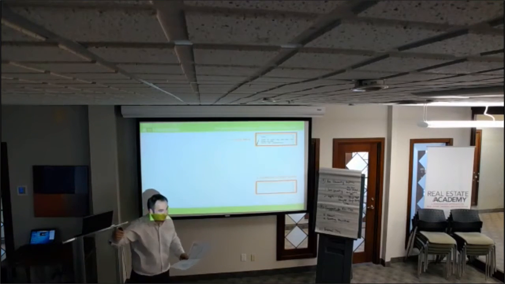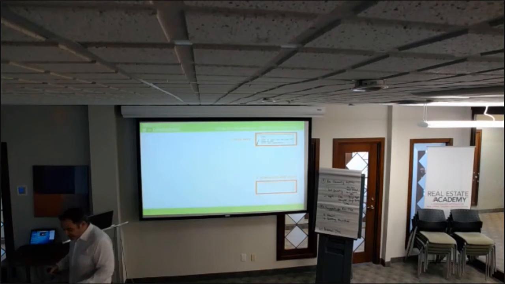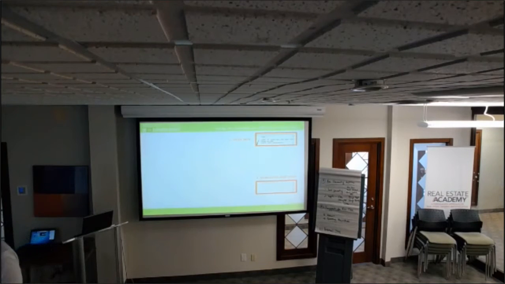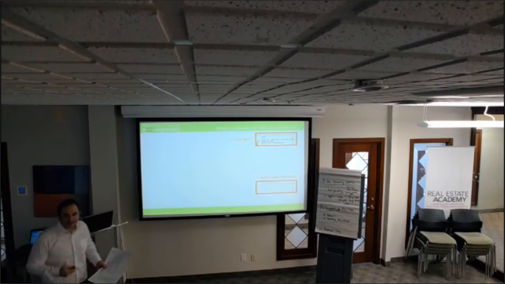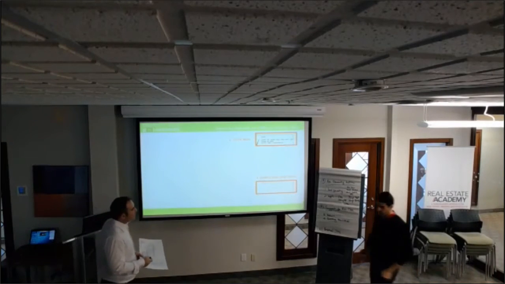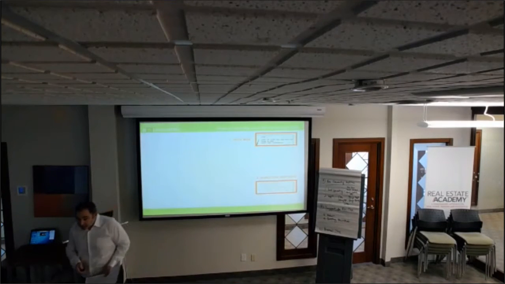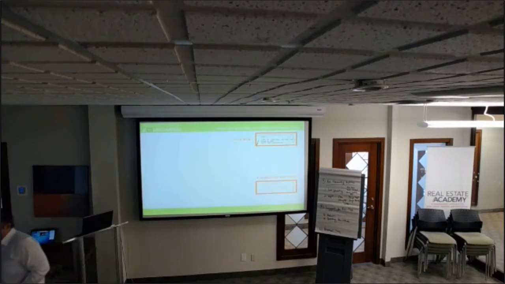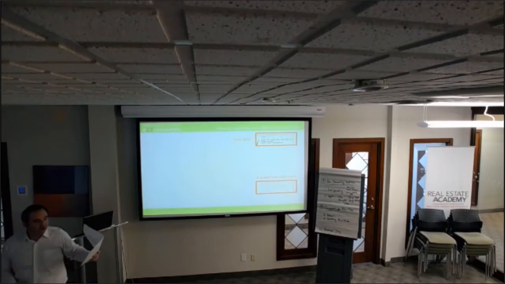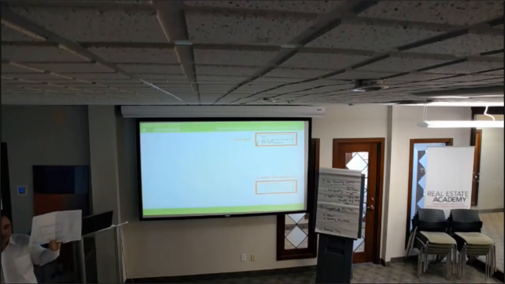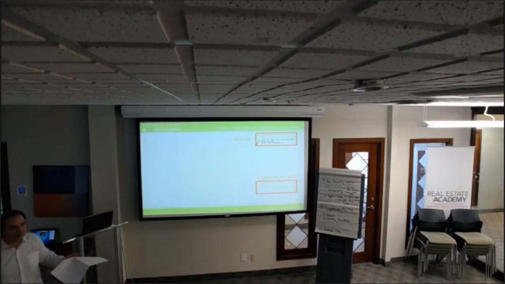So signature is where they would sign it. You see a surveyor's signature, and below that, it'll say their name, and it'll say OLS, or Ontario Land Surveyor. This is critical, guys. This is absolutely critical. Every survey plan that you accept has to have both the date and the surveyor's signature on it, because this is a legal contract. Don't think of this as a drawing, a picture. Think of it as a legal contract.